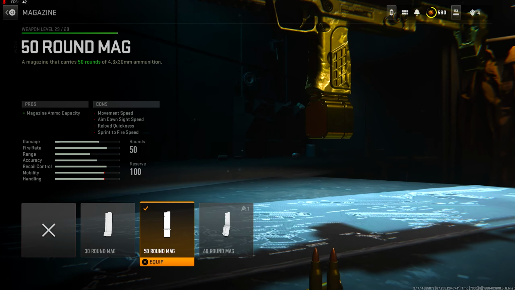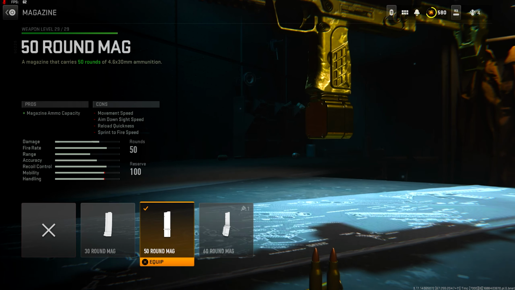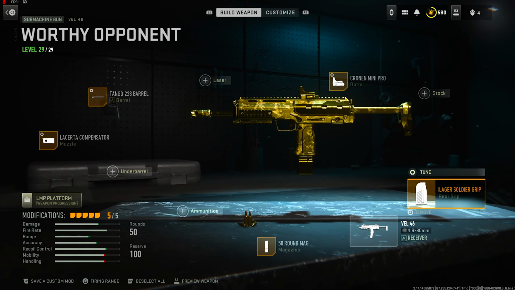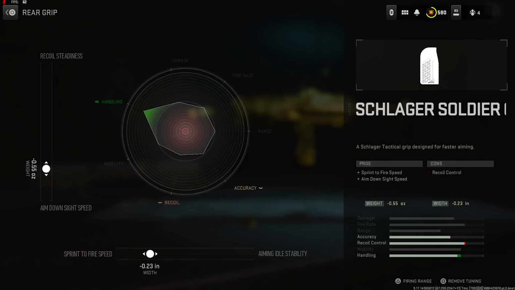And then we got the 50 round mags. Again, you can't really tune this one. I wouldn't recommend this. It makes the gun too slow, makes the reloading too long, and your sprint to fire is just way off. So definitely gonna run the 50. It is slower with the 50, but hey, at least you got some extra bullets in there. And then the Schlager Soldier Grip for the rear grip for sprint to fire and ADS. The tuning on this is ADS 0.55 and sprint to fire 0.23.